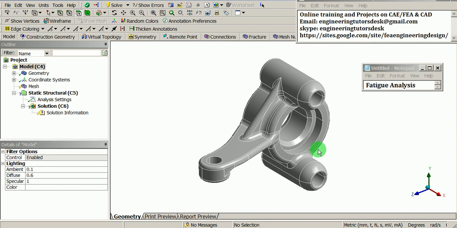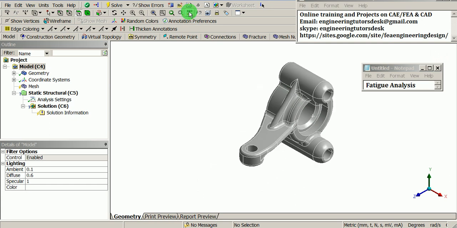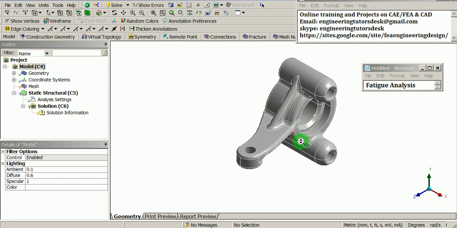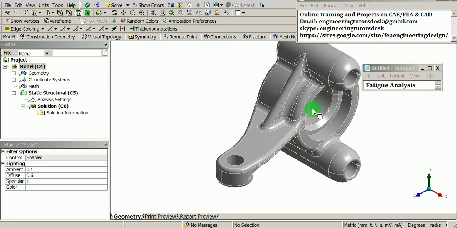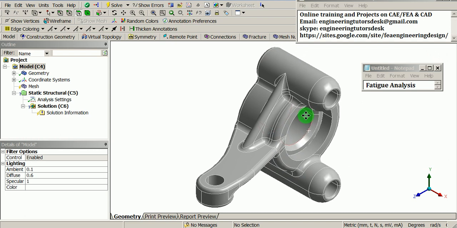Let us set the isometric view orientation from here. Shift, press hold, middle mouse button, press hold and move the mouse to zoom the part. Press hold Control and press hold middle mouse button and move the mouse to pan the geometry.